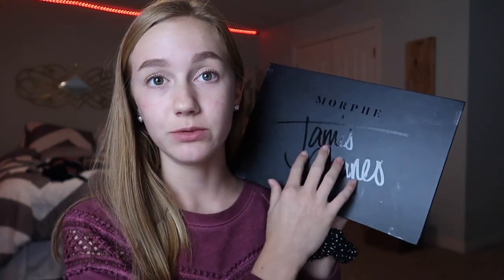And then to prime my eyelids, I used the ColourPop No Filter Concealer in the shade Light 14. It's too light for me for a concealer, so I just use it as eyeshadow primer. Now we have the base for our eyeshadow. So I'm gonna start with eyeshadow and I'm using the Morphe James Charles palette. This palette is literally so good. So I'm gonna be using it.